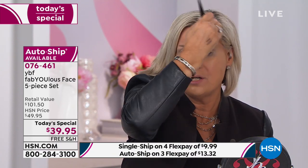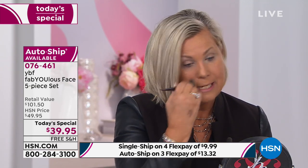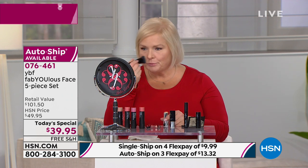You want that dewiness and that come-hither look without people saying you're cakey. You want people to say your skin looks so fabulous and so radiant. I'm using tan because I want it to match my skin tone with my faux tanning. You can see how easy it just goes on, gives you the radiance. Light still catches it, never looking cakey. And here's Lesley-Ann using the light — you can see how beautiful the foundation is for her fair skin.